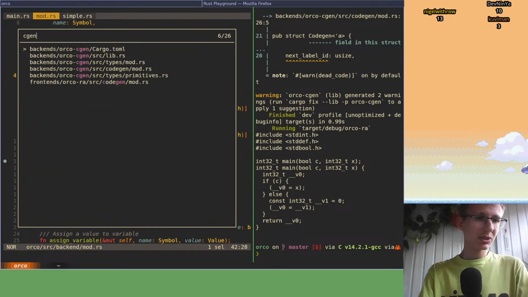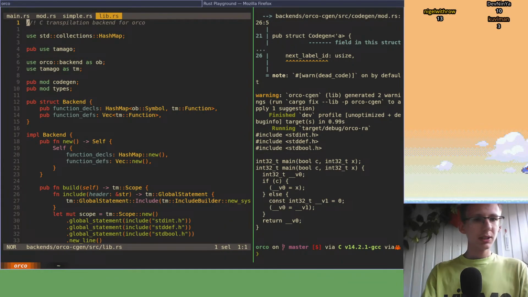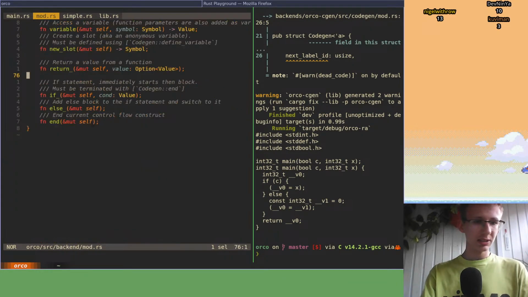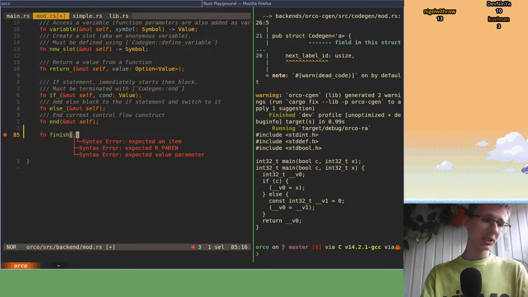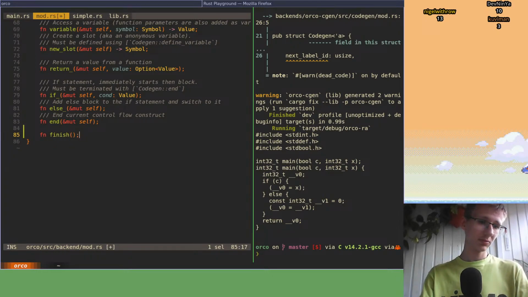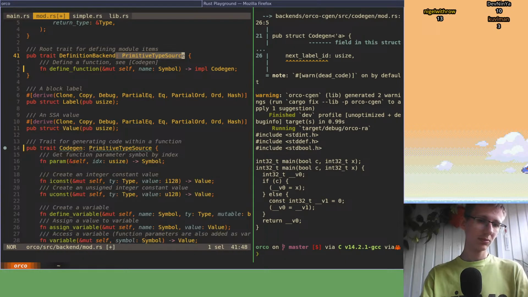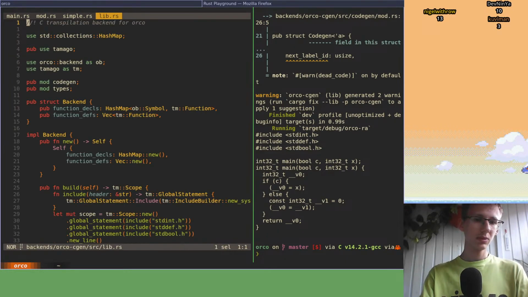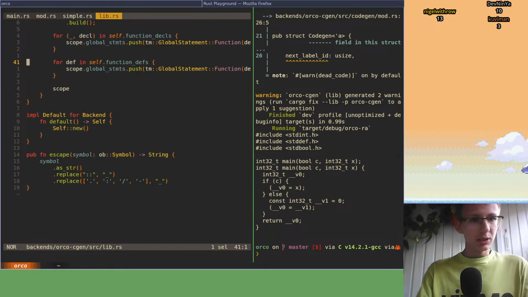So let's look into CGen. Let's look into the implementation and see what we can actually do with it. Because I can, in theory, do like a finish method here. Or actually just a drop trait. And then, well, a drop trait is what I have right now.